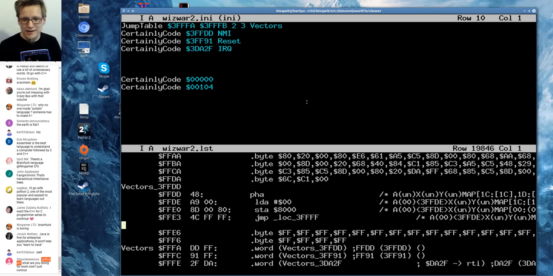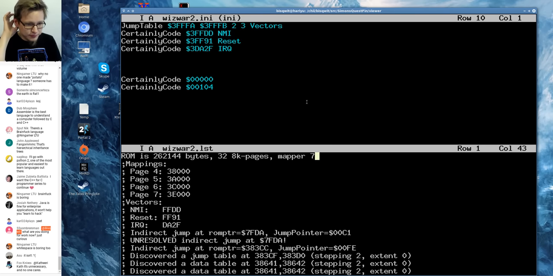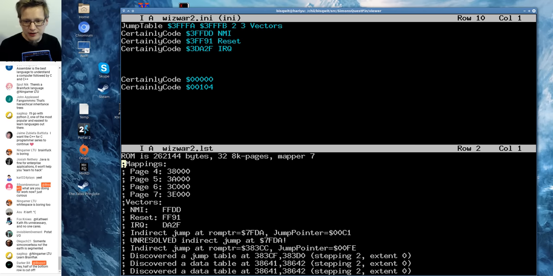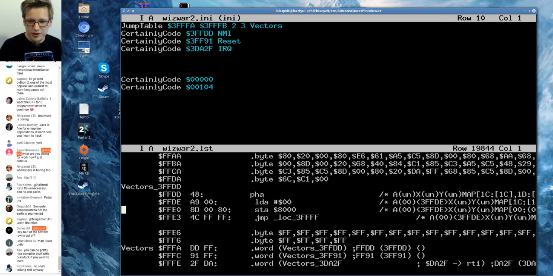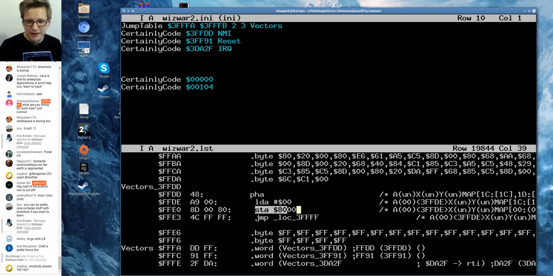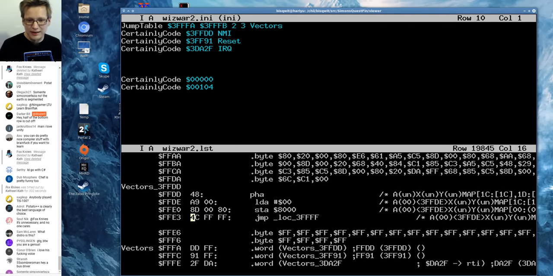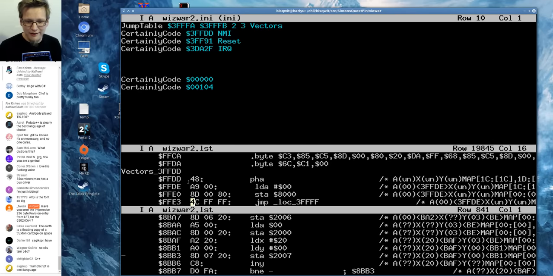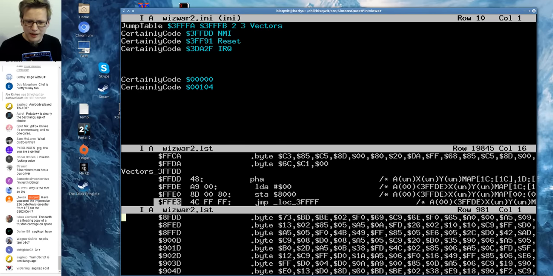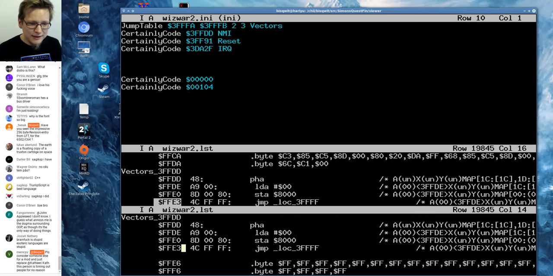I kind of actually hate Mapper 7 games because they are so difficult to trace, because all the pages here are the same size and they replace the entire ROM. So when you have code like this, the next instruction is actually not loaded from here, but it is loaded from a totally different page. So it actually continues from like this page that is in the beginning of the file, from that same address. And that makes the code quite difficult to follow. Not sure if you can follow what I'm trying to say here, but yeah.